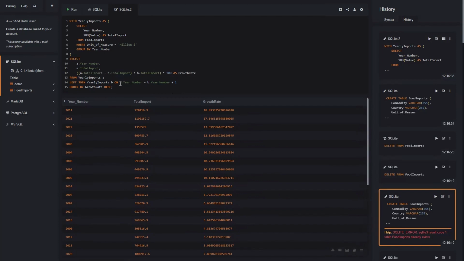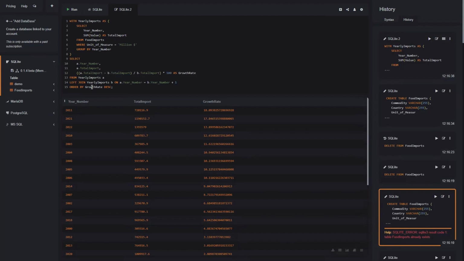So you're joining those on year number and year number, but here on this B table, you've got year number plus one. Essentially what that means is that the current year number, or year number A, is going to match up with year number B plus one, or the future year. That means when we reference year number B, as we do up here, or total imports B, that's going to be the previous year, since A represents the current year. So what that does, again, is it creates the total imports from this year minus the total imports from the previous year over the total imports of the previous year as a growth rate.